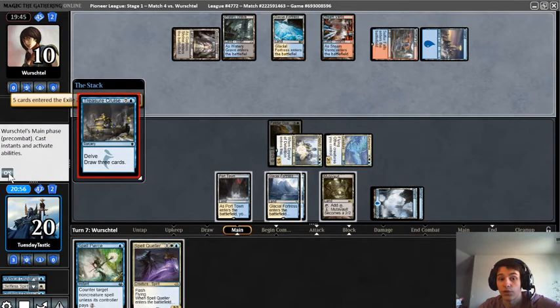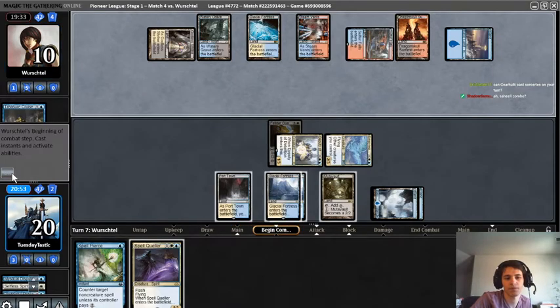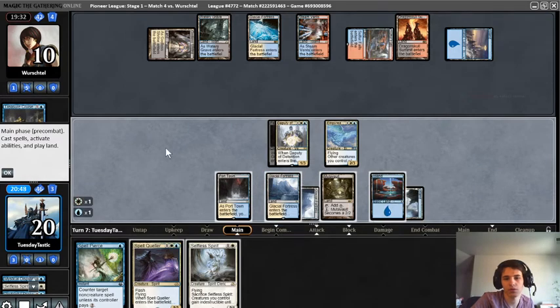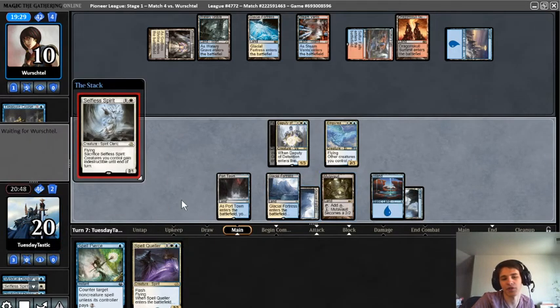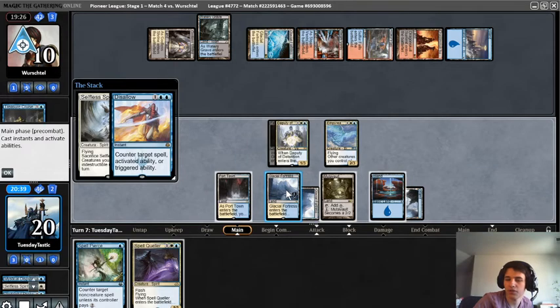Treasure Cruise. Okay. Can't Spell Pierce that. Saheeli combo? Yeah, I feel like I'm doing good right now. I don't have a very strong clock, though, which is a problem. But I guess I can animate Mutavault, which helps. Selfless. Well, if I animate Mutavault, then I don't have Spell Queller anymore. I could Spell Pierce this. But then they could... Nah, let's Queller it.